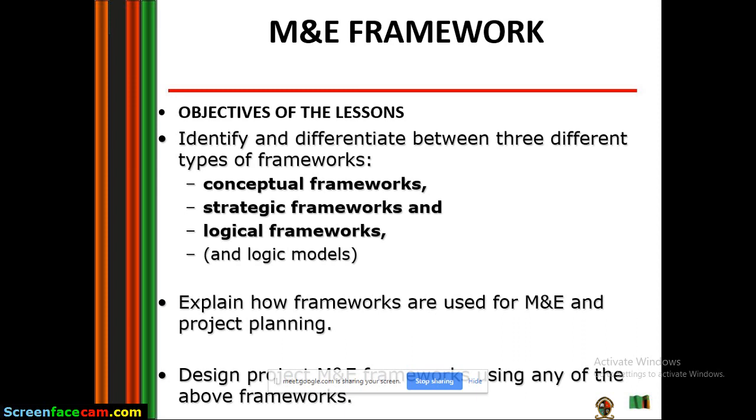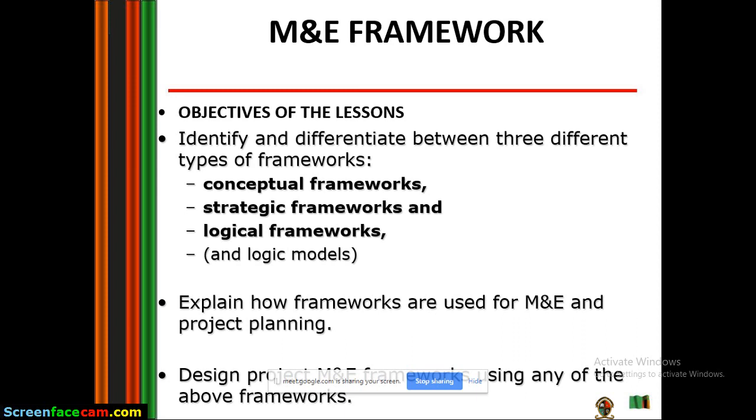Because along the way, remember that a lot of things can happen. There could be changes in the political structure, and things along the implementation of the programs are likely to change. So evaluation is going to tell you that something has changed. This is a problem. Could you please amend this program if you want your project to work better? So that's the importance of evaluation.